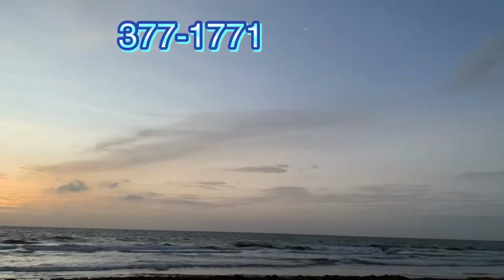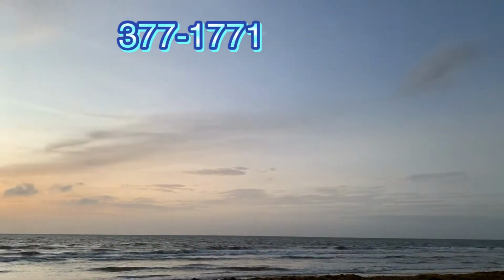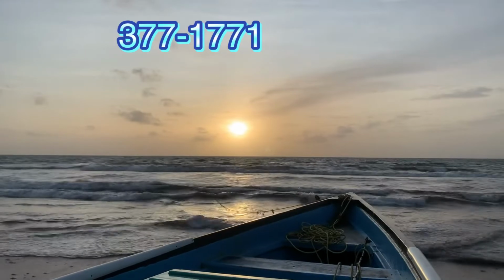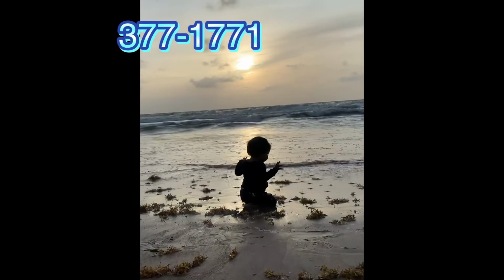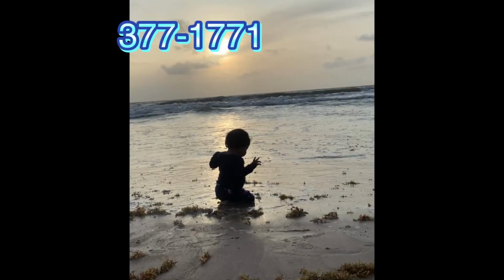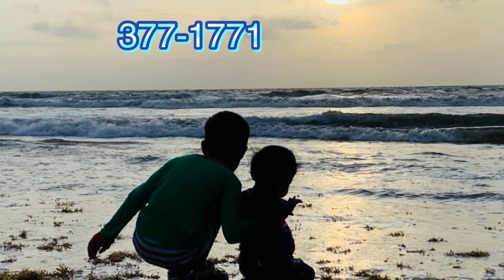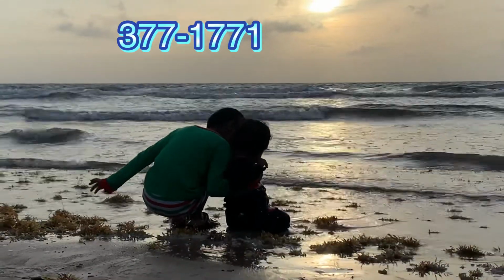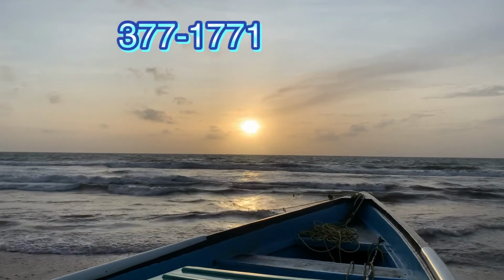Let's talk the beach. This is, as I said before, why I love this place, being a beachfront property, affordable, and you're able to walk out very early in the morning. This was about 5:30 a.m. and really absorbing everything that Mother Nature has to offer when it comes to the sunrise, the waves, and the smell of that salty, fresh air. It was definitely amazing, and this is what makes this place amazing.